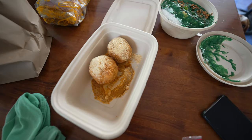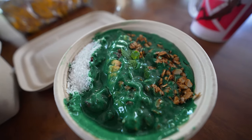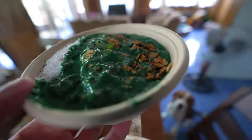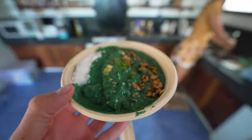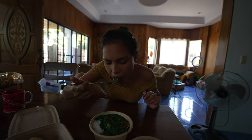Okay, lunch is here. We got a vegan food, the arancini, and the green machine. Look at this color, Salim. Check out this color. Ooh. I don't know. I just like the name, Green Machine.